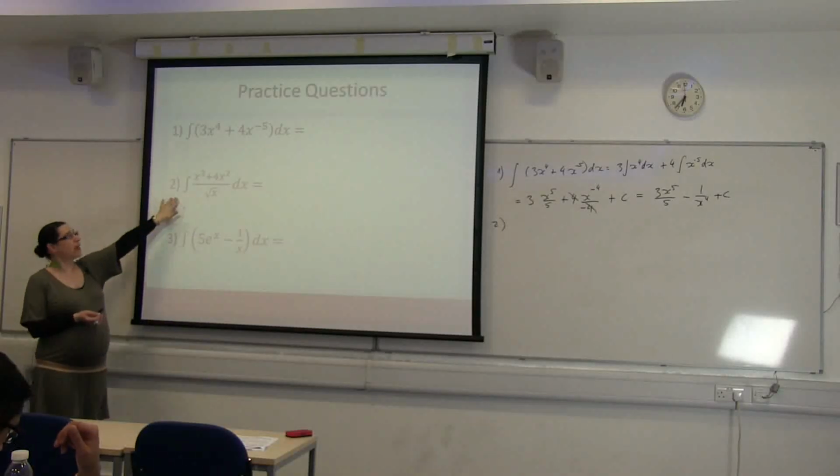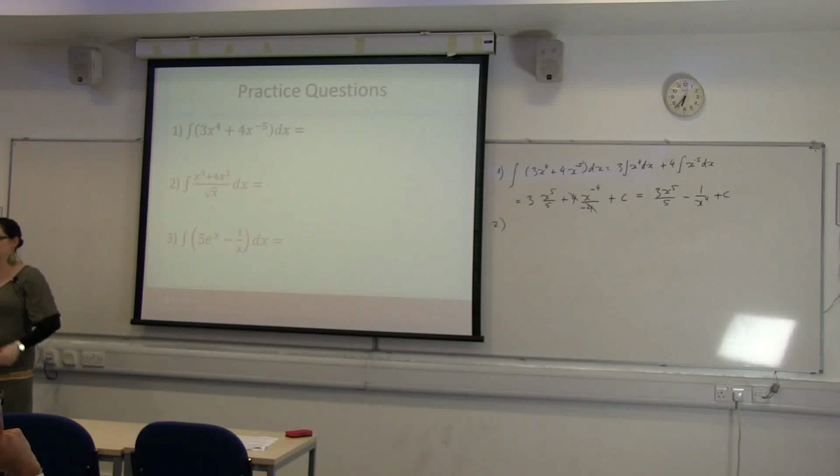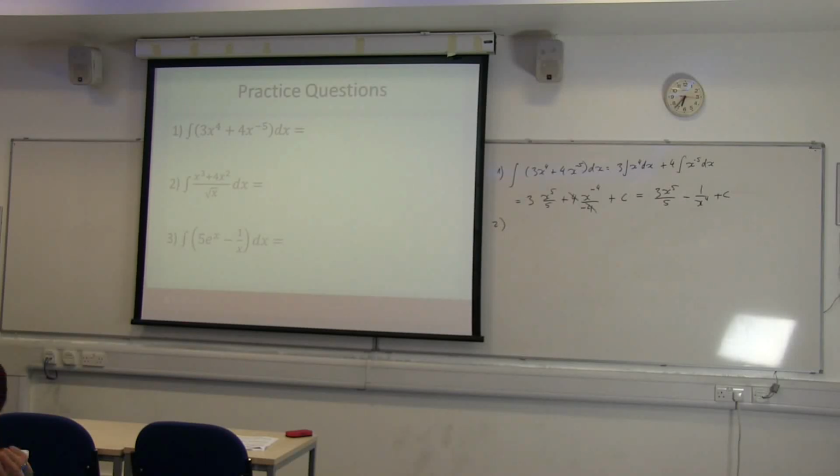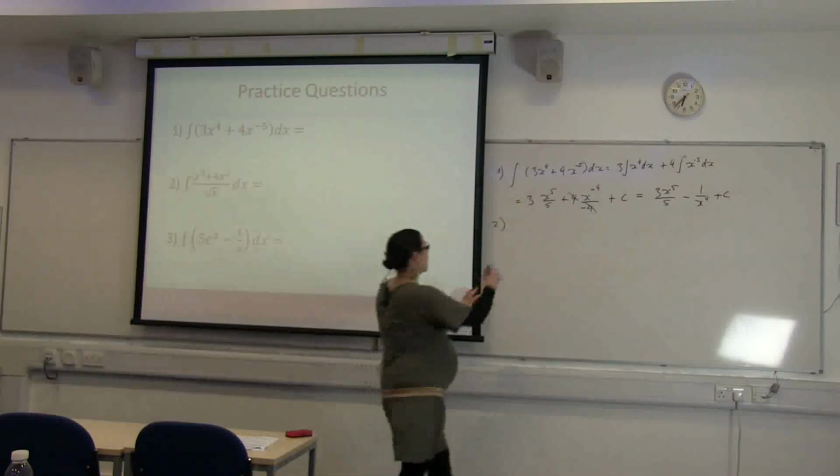Right, what's your feeling about number 2? It's not too bad. Thinking about it, can I just put the square root on its own as a minus, looking at indices? Can you have the x cubed plus 4x squared over the square root of x, dx? Can you have the minus on top, times it by x to the half? Yes, you can. It will be a minus half. Okay, we can go down that route.